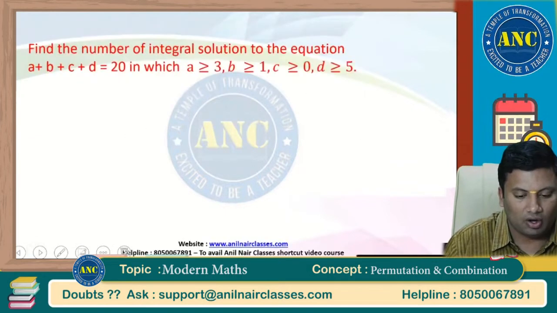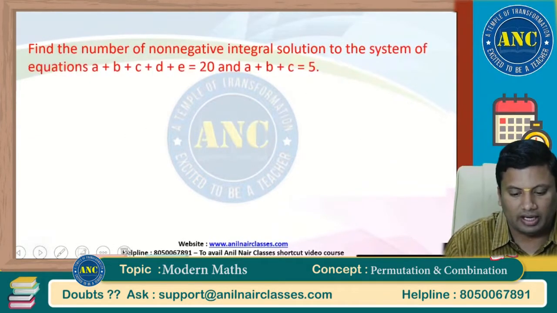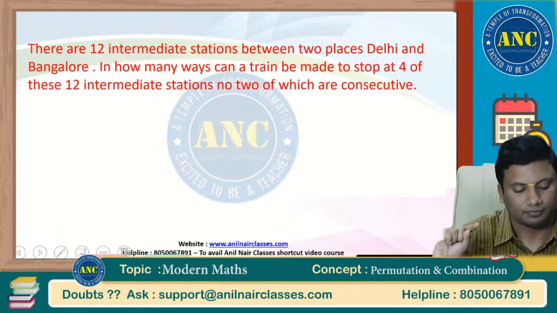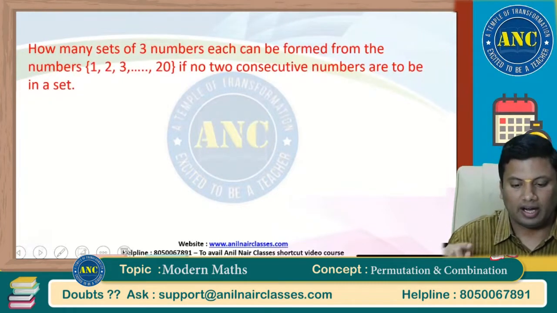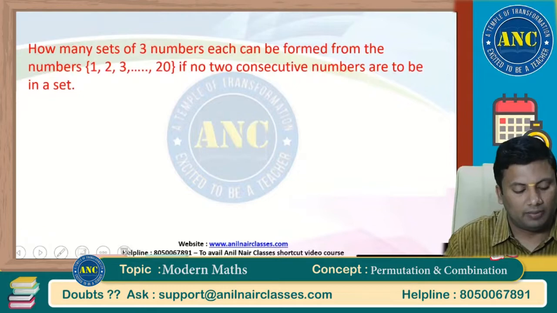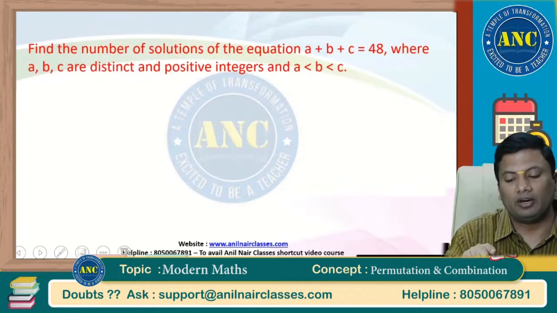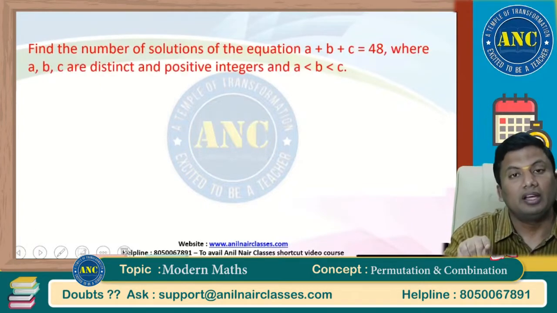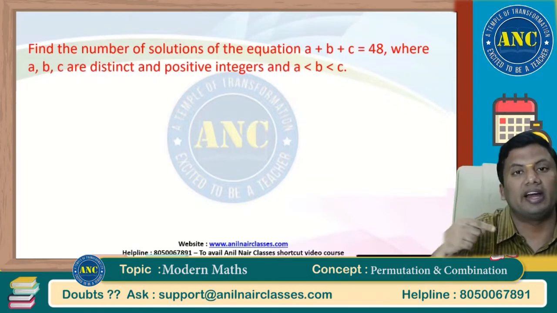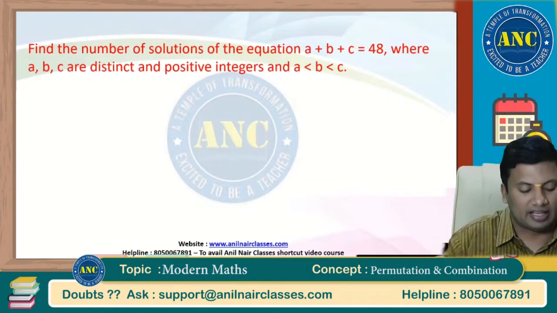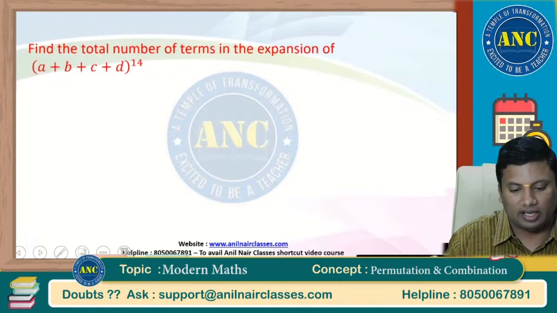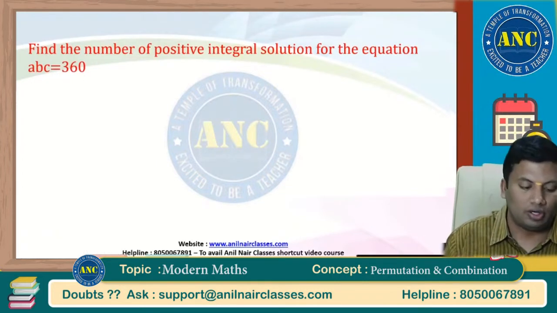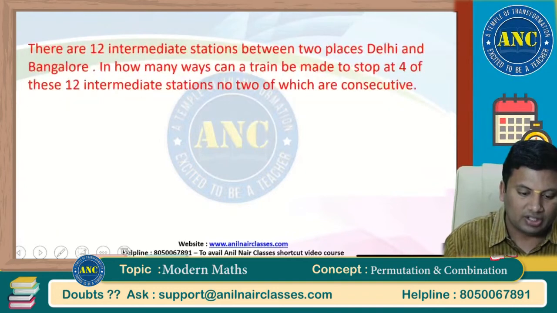Only when you understand all these, you can solve this kind of questions very, very easily. See this kind of questions, pastry related questions, station related questions, right? Some questions will take 2-3 minutes to solve. How to find the solution for the equation a plus b plus c equivalent to 48, a less than b less than c? We will do the case a greater than b greater than c, a less than b greater than c, all the cases. Modulus related questions. Number of distinct terms. See how to write out the positive integral solutions in seconds. Fundamentals are extremely important, sir.